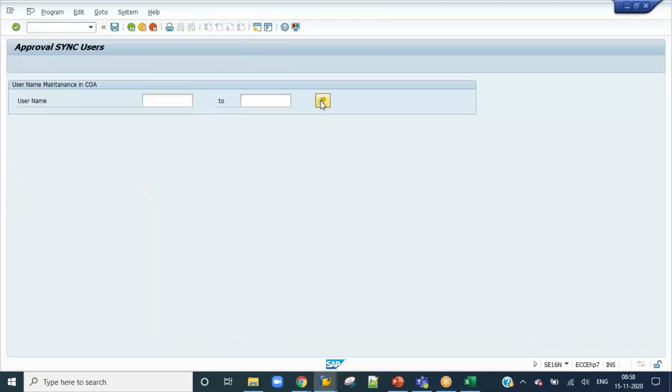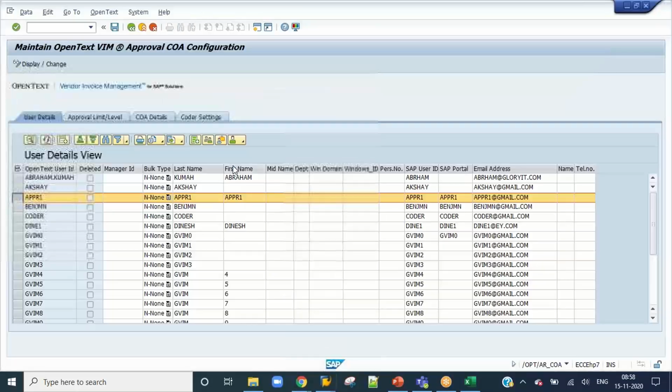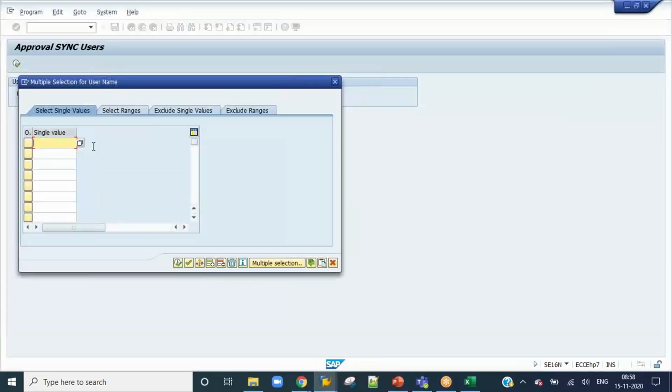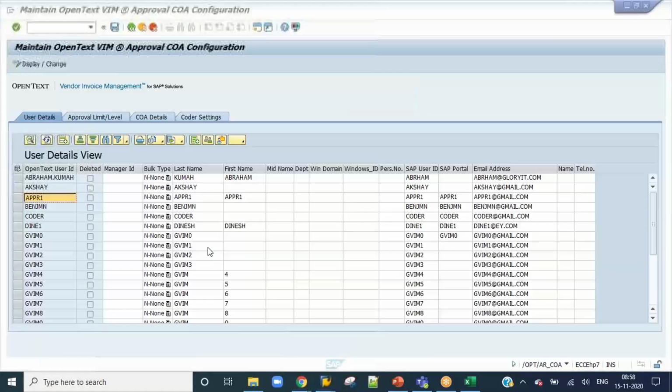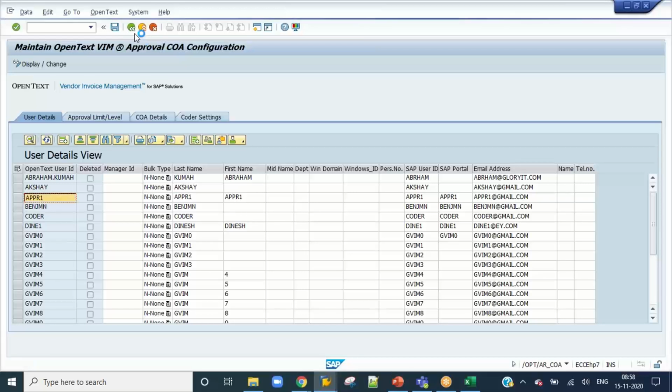So I just do one thing. I'll give all these user IDs, appr1, 2, 3 like that. I'll give appr2 first, initially just to check this program. I'll come from edit mode back.